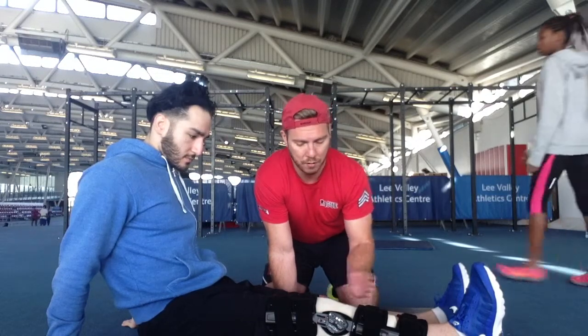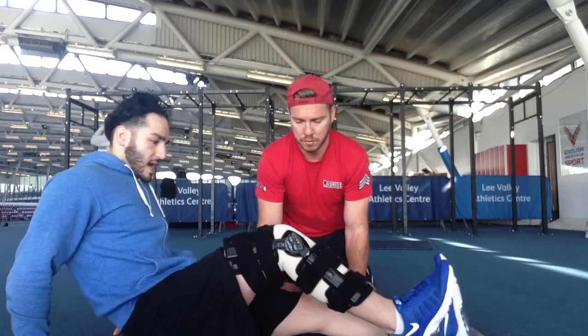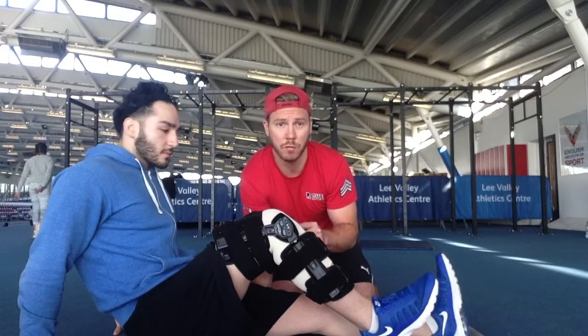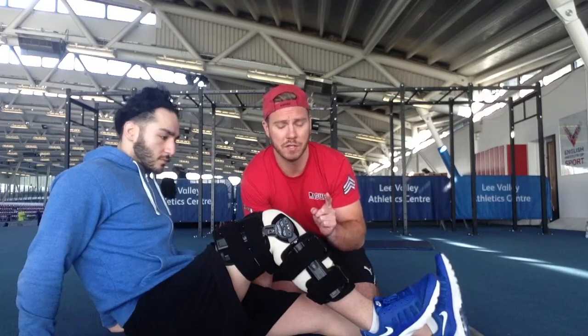What I'm going to ask him to do now is bend his knee as much as he can. That's good, and he's almost achieving that full 90 degrees that we've been looking for. The brace is locked to restrict his knee to move from 90. Now that's not standard with an ACL reconstruction, but because of his meniscectomy, the surgeon has recommended that we don't go beyond that for the first 4 weeks of his recovery. That will be reviewed in about 12 days' time, and if he's making great progress, the surgeon may allow him greater range of movement, which I'm going to be able to.